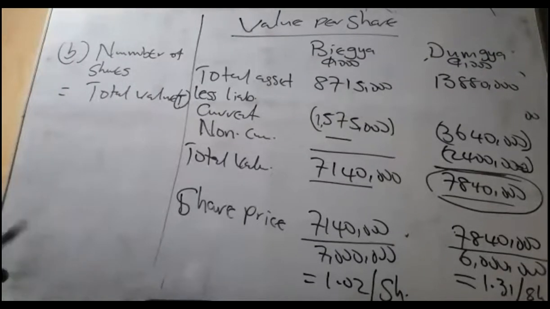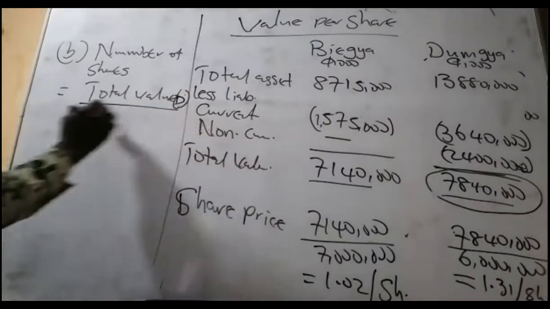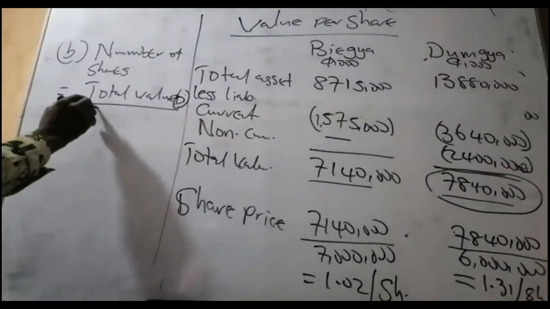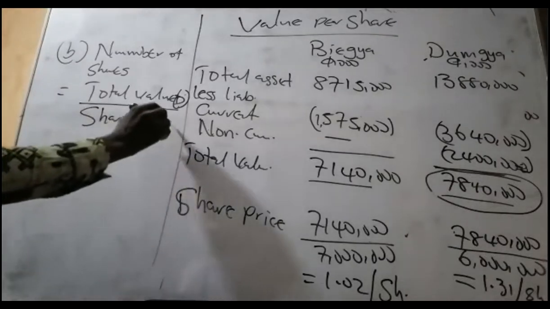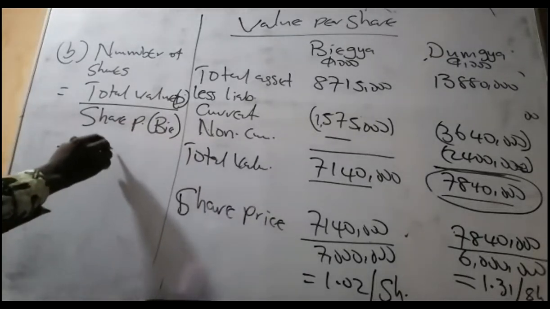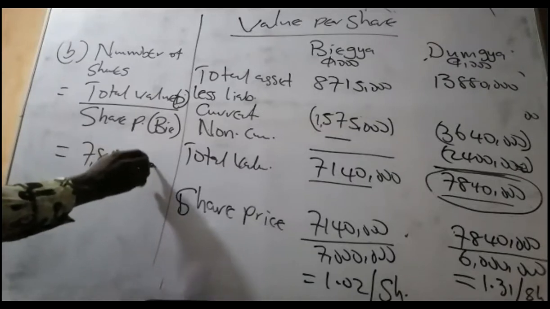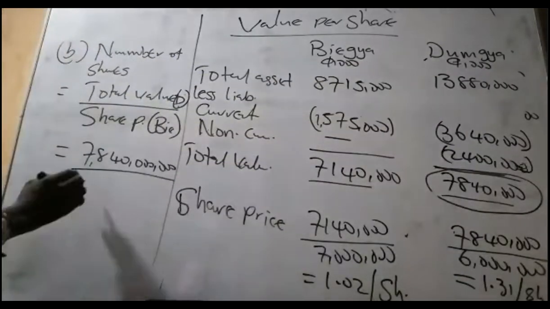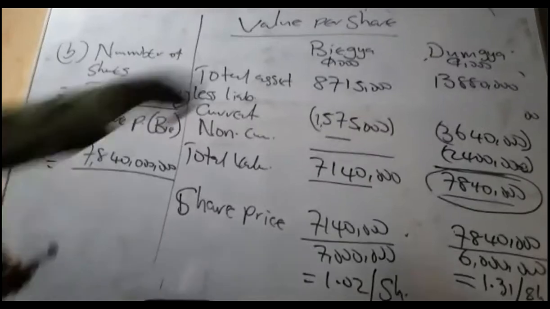So that's Dumja. So here I can put Dumja instead of the target. Total value of Dumja over the share price of the parent, the one who is buying. So divided by the share price of who? Bieja. You have to use Bieja's share price. That's all. So Dumja's value is what? 7840. Don't forget that it's in billions. So 1, 2, 3, there are 3 zeros here. Divided by the share price of what? Bieja, the parent, the one who is buying. Because it's Bieja that will pay.